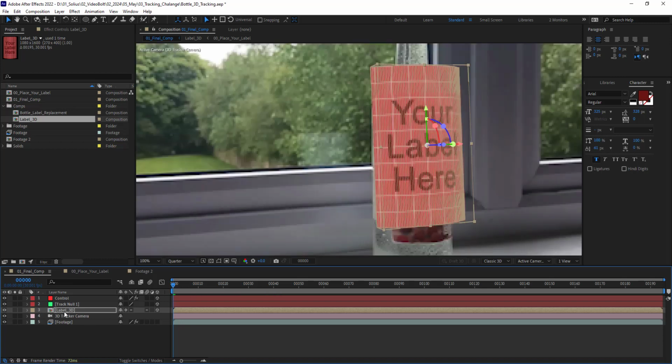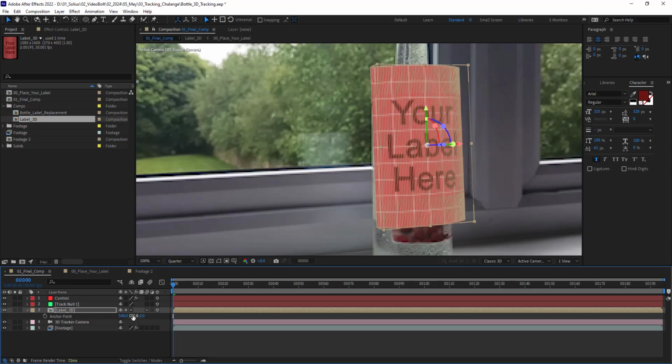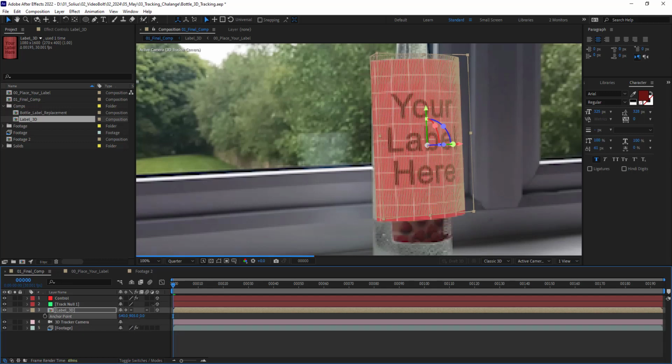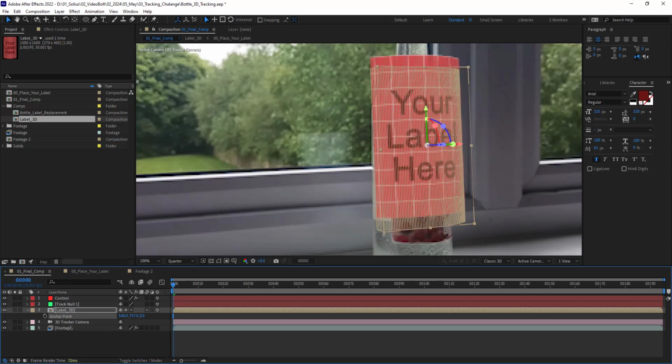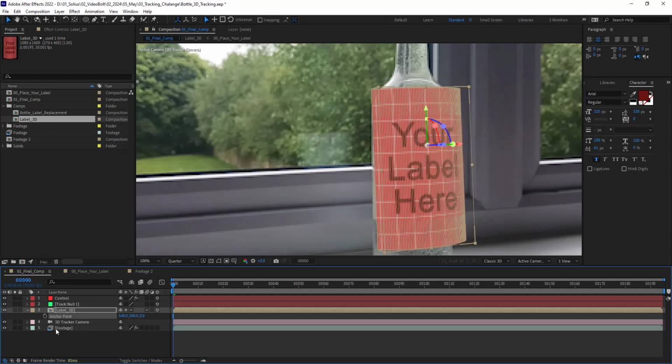All right, and now you can position it. Ooh. Let's position it like that. Scale it down. This is about, you have to eyeball it, right?